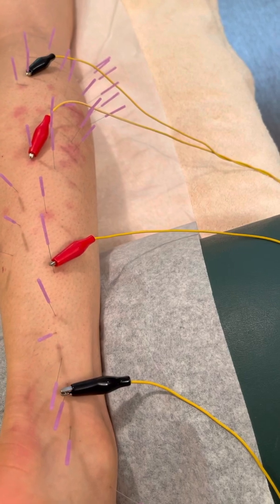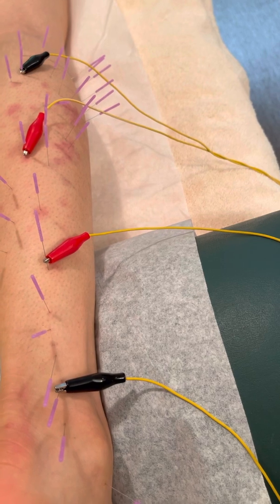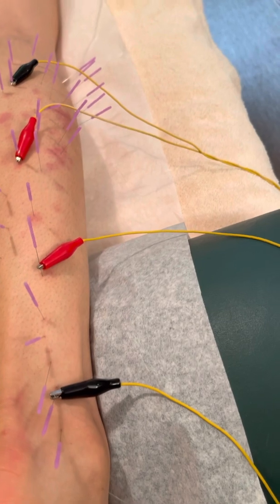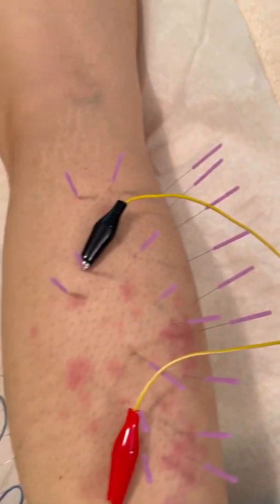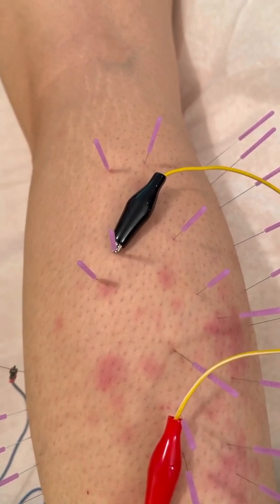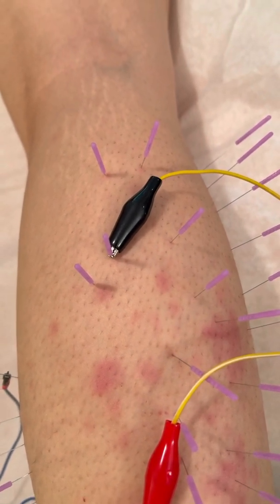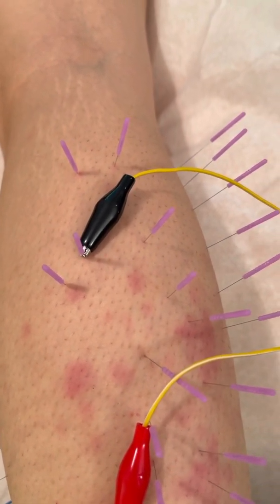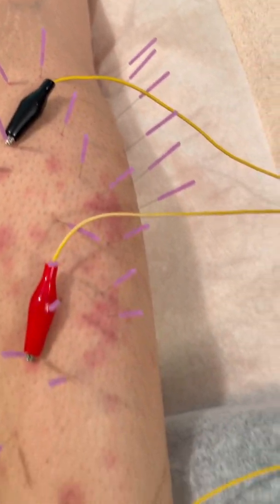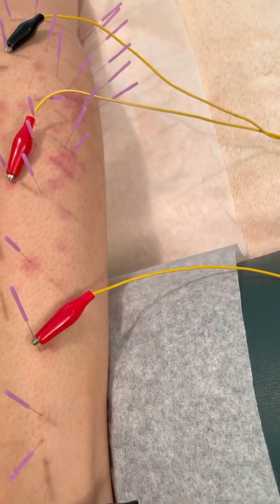Maybe a little bit stronger, actually. Okay, let me turn the inside one up a little bit and the other yellow one up a little bit. Oh, is that too much? No, that's good. Okay, so you can really see here, that's the zzz part. And now it's going dot, dot, zzz, and then there, it's still going. And so when the electrode stops, that means her muscle is contracting even more. And so you get the muscle to contract and then it releases.